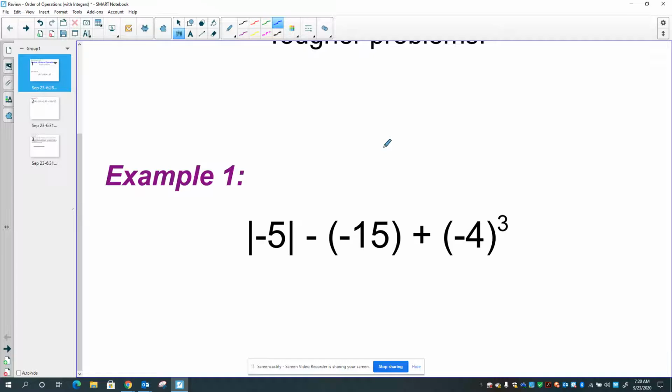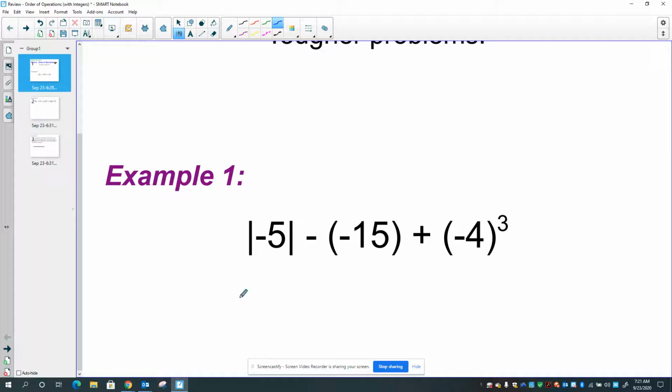And the way I'd like you to approach this lesson today, since it's review, is for you to write down example 1 and then pause this video, because I'm going to pause for just a second here, let you finish it, and then I will immediately begin explaining how to solve the problem. So the explanation's coming here in a second, but if you want to attempt this on your own, which I really encourage you to do, because remember, we have a quiz coming Friday, so think of this as quiz practice. Attempt the problem on your own, then click play, and you will hear my step-by-step explanation. It's coming in about 3 seconds. So go ahead and hit pause, and then I'll explain.